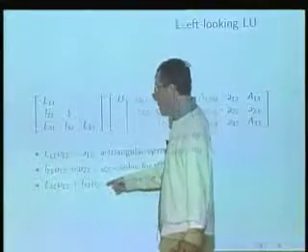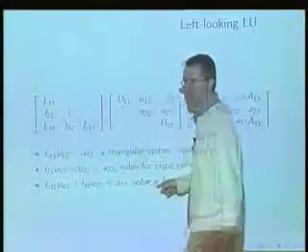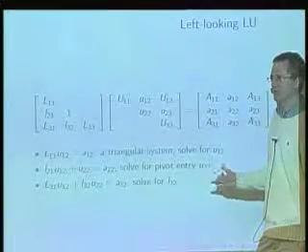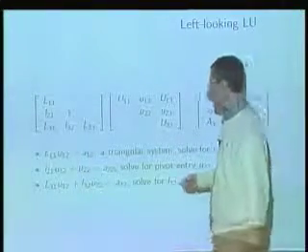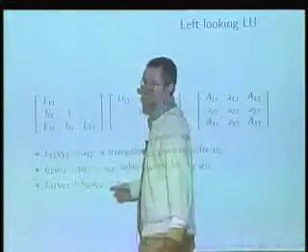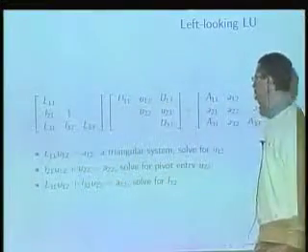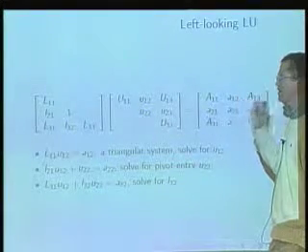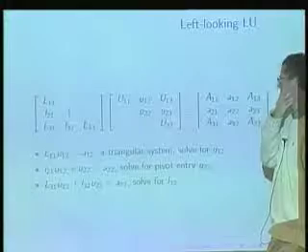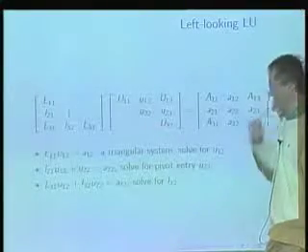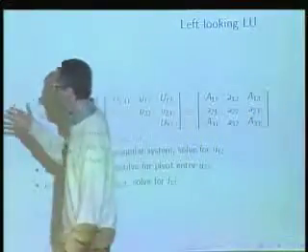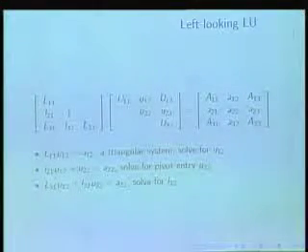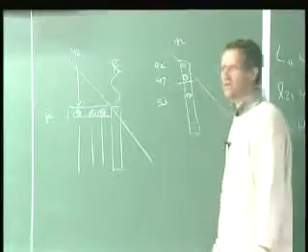This piece right here is actually very similar to what you're doing right now in the project. Project 5, yeah. So you're doing this right now, right? You're doing a left-looking Cholesky. This is a left-looking LU. The only difference in the left-looking Cholesky is you don't need to compute U. You just need to compute L, because there's nothing up there. I mean, this is just L transpose up here for the Cholesky.